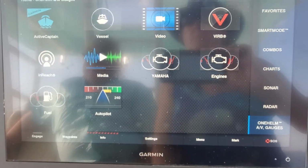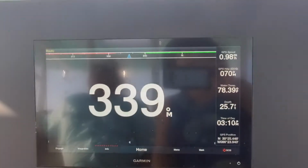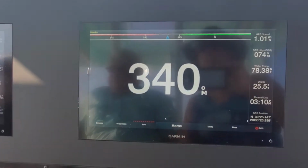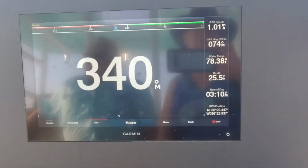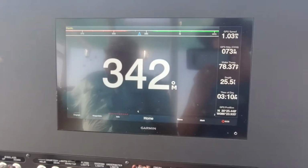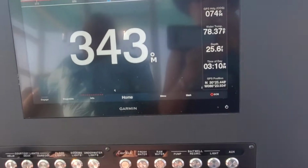This autopilot here is going to be a lot of the same information that you're looking at on the autopilot Garmin head unit here. It's going to give you your heading degrees. It's going to let you change by degree from 1 to 10. So you can move your heading 10 degrees to the left or to the right when you're in autopilot. So we'll go back home.